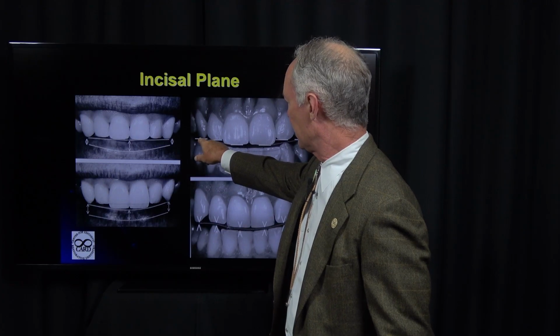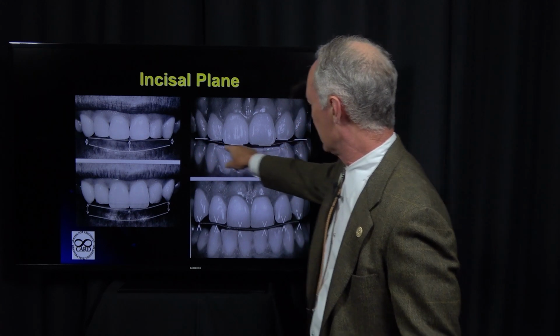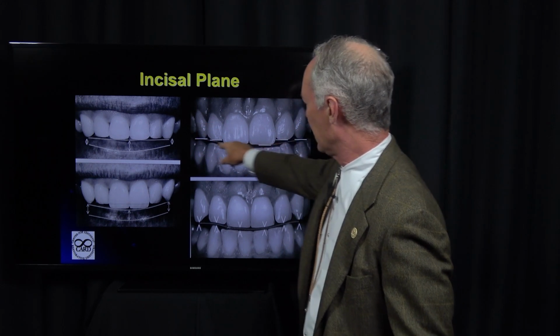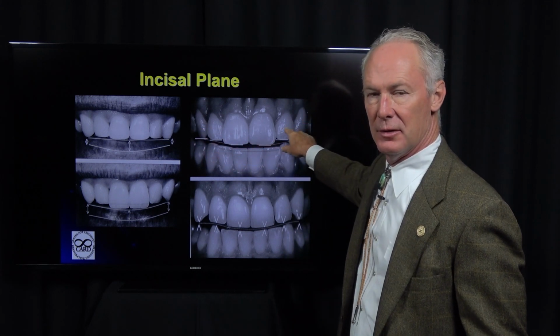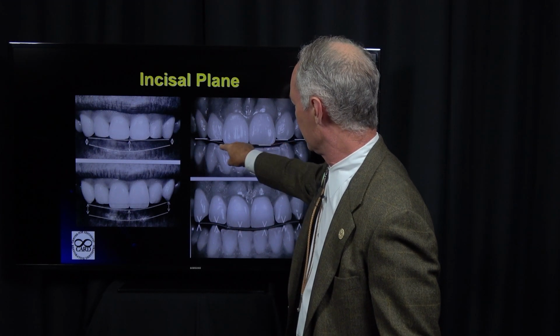When you draw a line from the tip of the cuspid to the tip of the other cuspid, this incisal plane should form a U and be approximately parallel to the lower lip. A line drawn across the incisal plane of the central incisors should be parallel to the pupillary line, which is parallel to the bench stop, which is parallel to the floor.